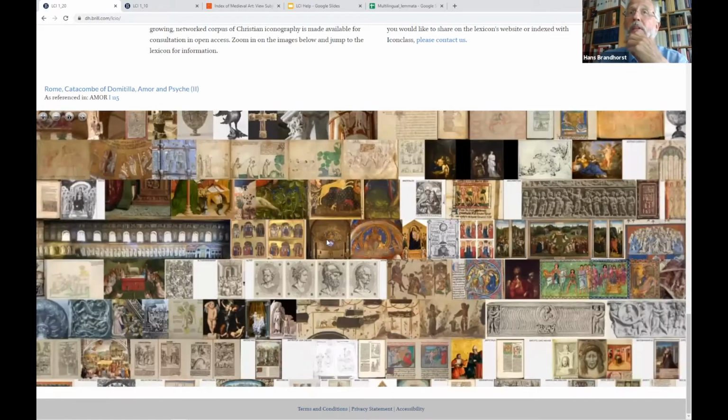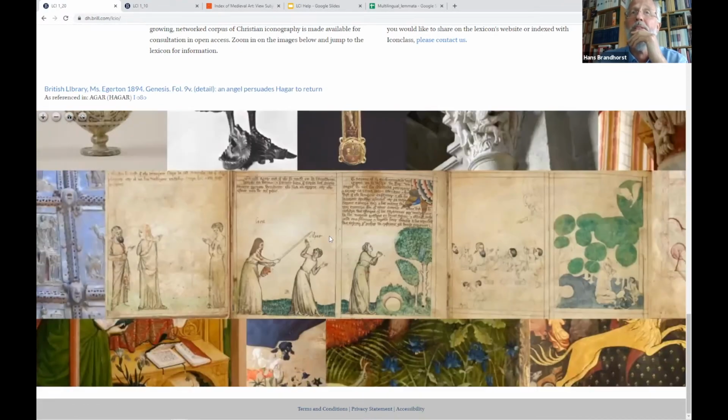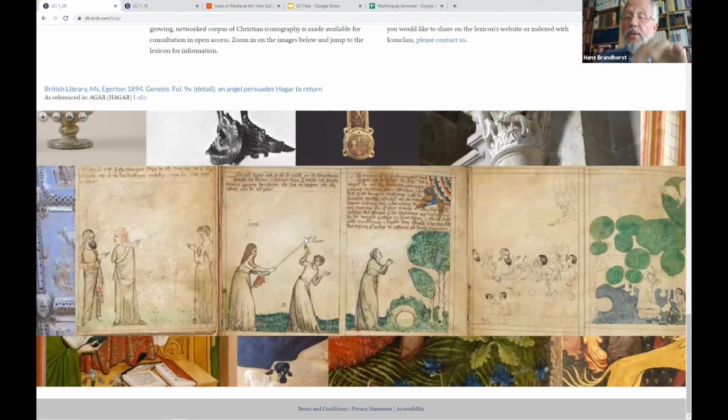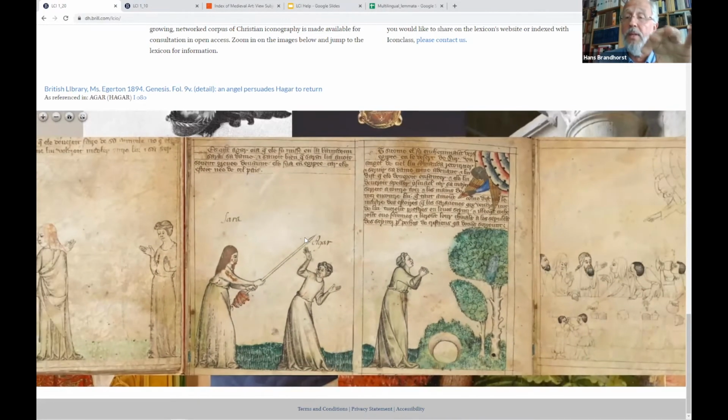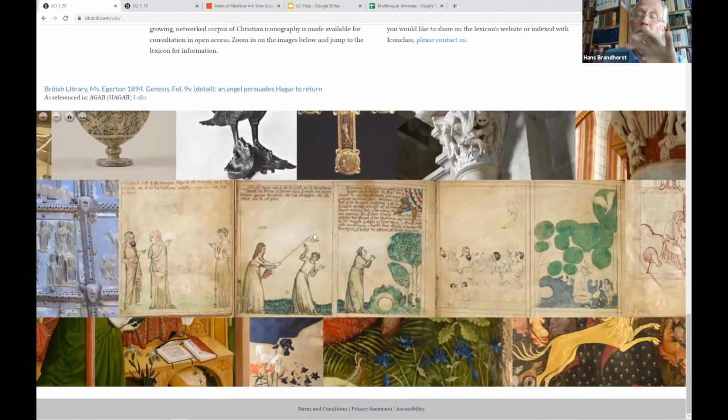Because many of those libraries have a Creative Commons license that allows you to reuse those images, those pages, on your own webpage, as long as you do it in open access. So you're not allowed to make commercial use of library and museum material in some instances.